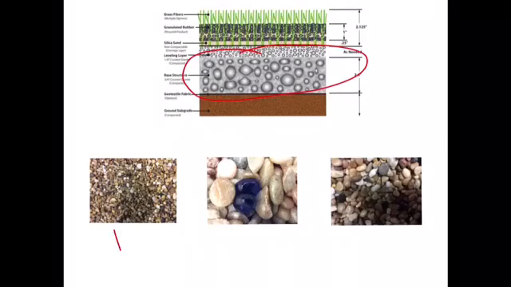So the types we had to choose from are shown down here, and we'll call them rock types 1, 2, and 3. So I'm going to walk through step by step the process we took to find out which rock type allows the most water drainage to ensure that everything works well and the water drains well in the stadium.